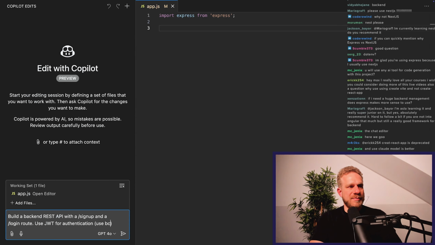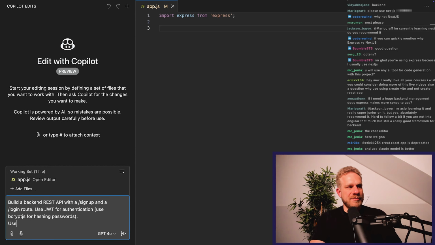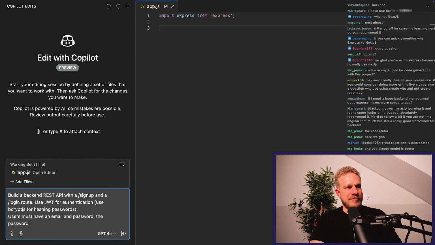Use bcrypt.js for hashing passwords. Users must have an email and password. The password must be at least 7 characters long. Yeah, I guess that's a good start. We can add the image generation part later. Let's see what this does for us.